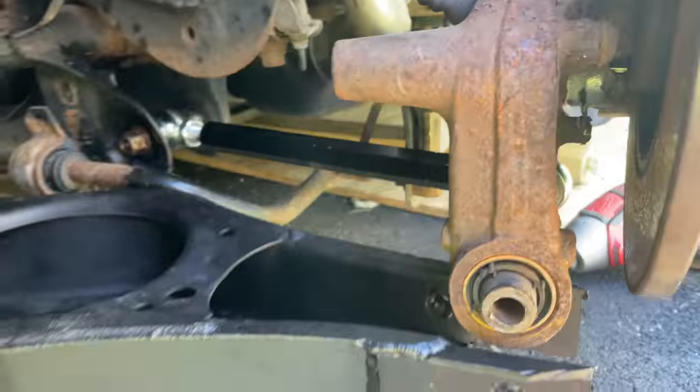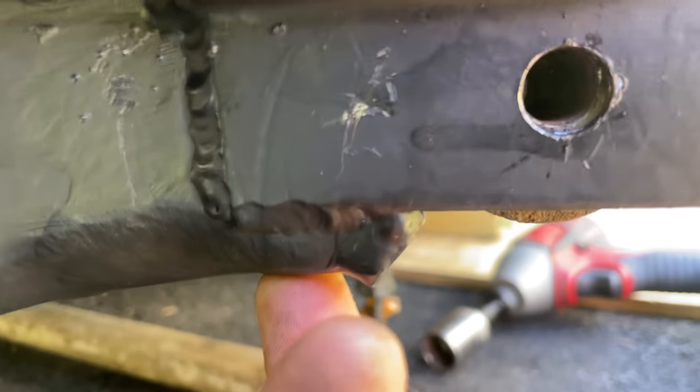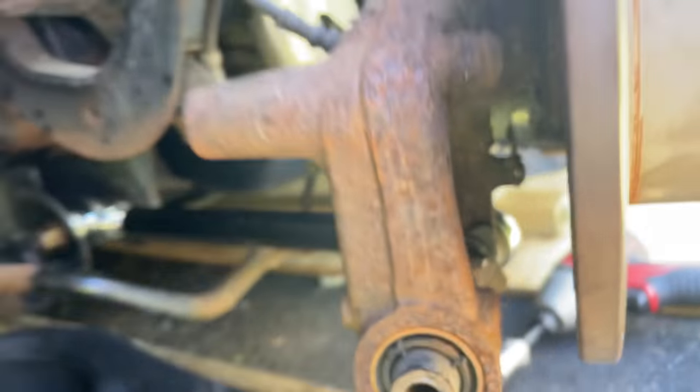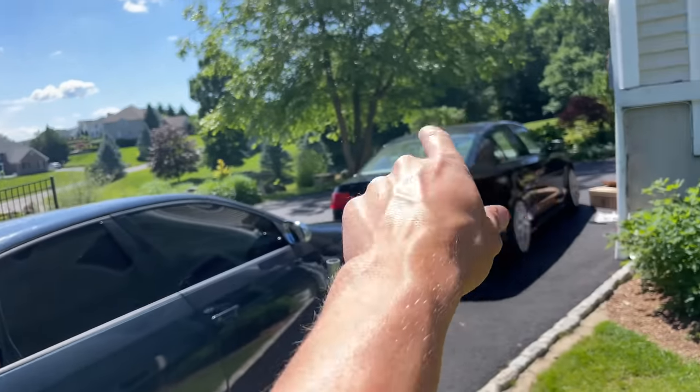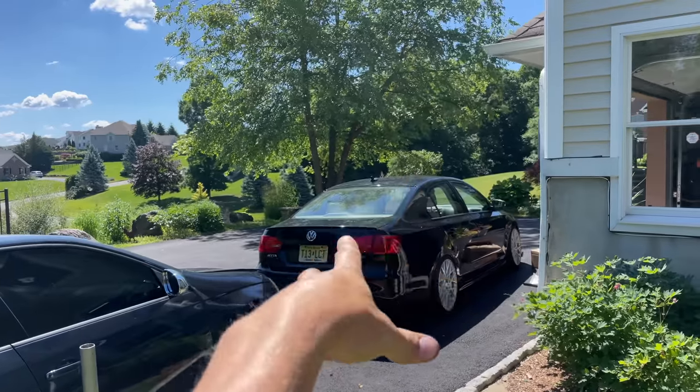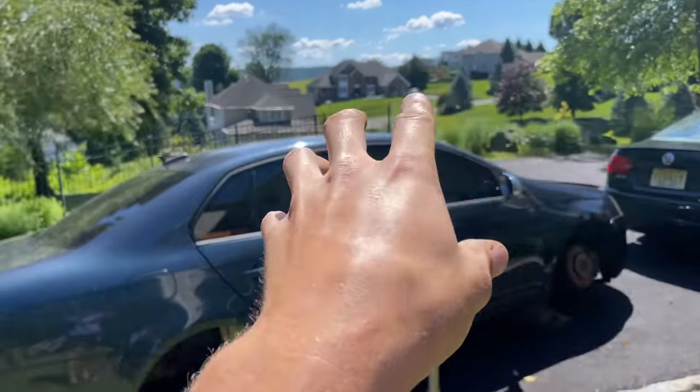Two arms in, all bolted up, and look at that. Look at that, brother. Got this all lined up, ready to put the bolt in, but I'm waiting on the Volkswagen truck. Yes, I have the dealer delivering me parts. Name another YouTuber who has the dealer delivering parts to their house for their stance mobile. They're gonna bring me control arm bolts, and then we'll have that all bolted up.